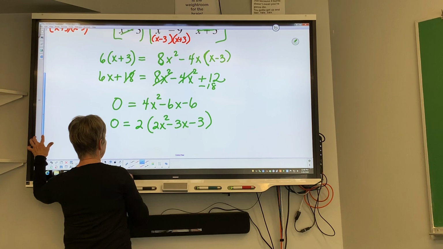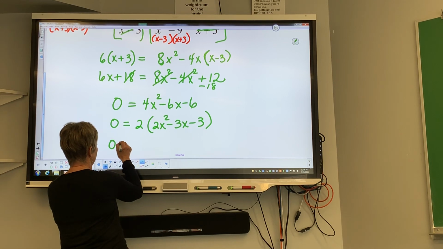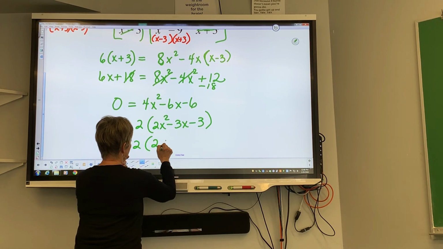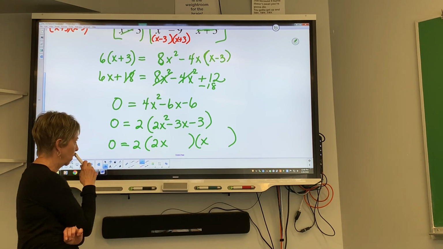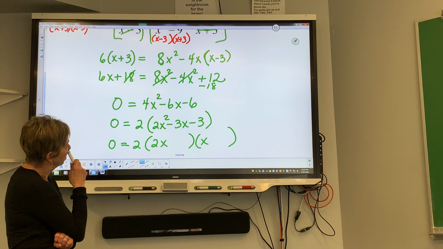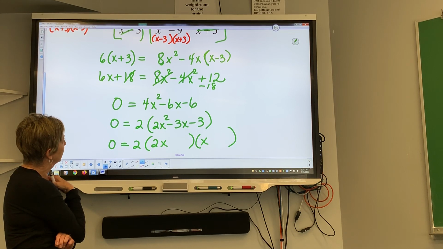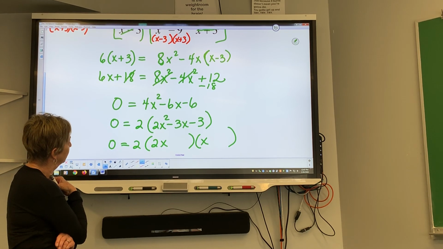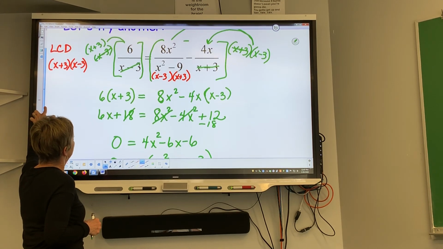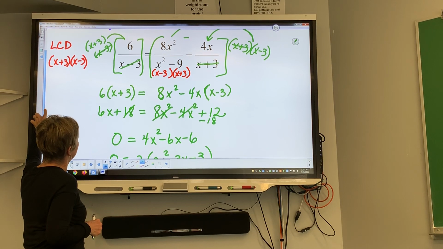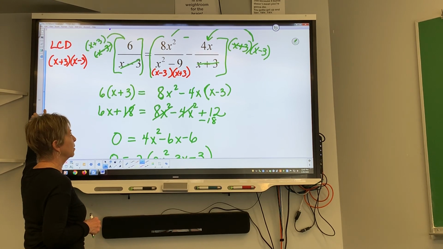And then let's see if I can get this factored. All right, hope I'm not doing something wrong here. If I made a mistake somewhere, you guys are going to let me know about it, aren't you? By email or letting me know.